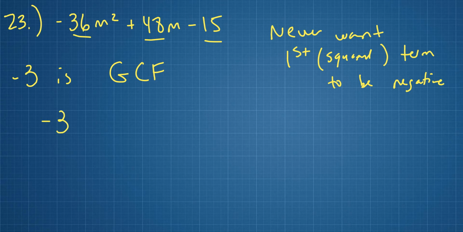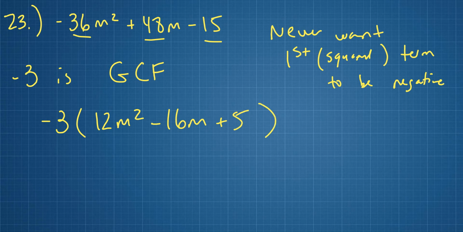So I'm going to put negative 3 on the outside. That makes this 12m squared instead of negative 12m squared. Then I'm going to have minus 16m, so change that sign. I'm going to have plus 5. So you're allowed to do that as long as you change all the signs. Now this is positive, which makes my life a little bit easier. So I have 1m and 12m, 2m and 6m, 3m and 4m. How do I get 5?